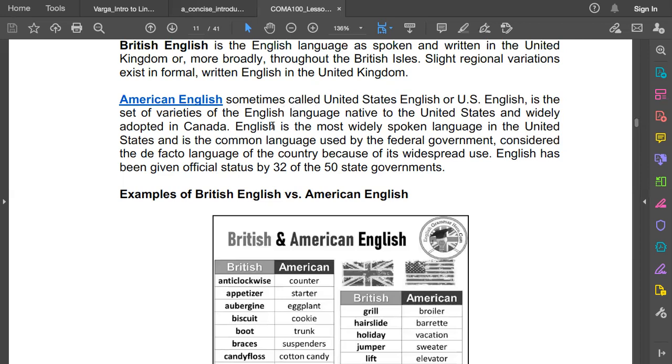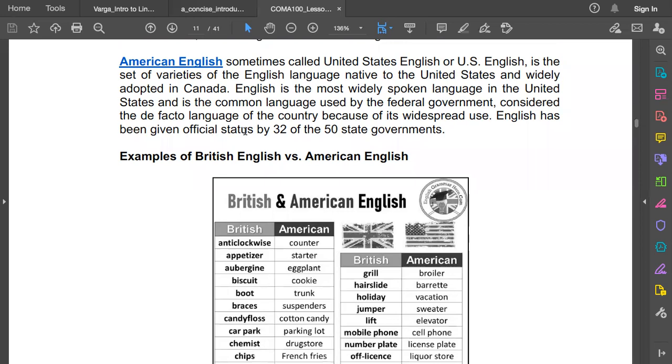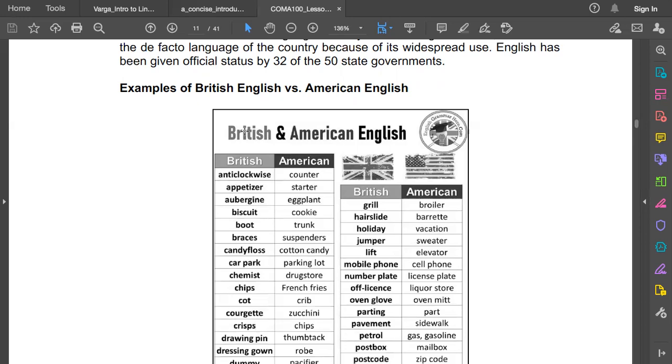The funny thing is, English is a widely spoken language in the United States, and it's the common language used by the federal government. But they consider this as de facto English, or de facto language, and they do not really consider English as their national language. It's just odd to know that they do not see English as their national language, because somehow they have different dialects also on how they speak a particular English variant in different states in the US. So ito yung example. What I'm trying to say is the words, diba?